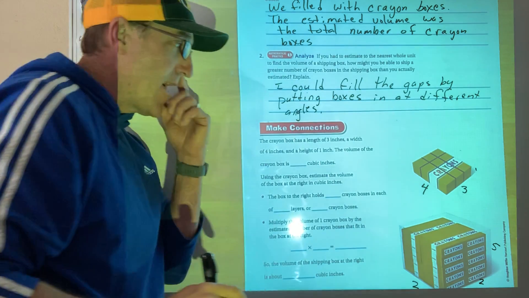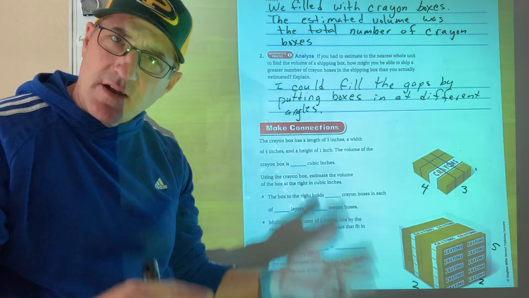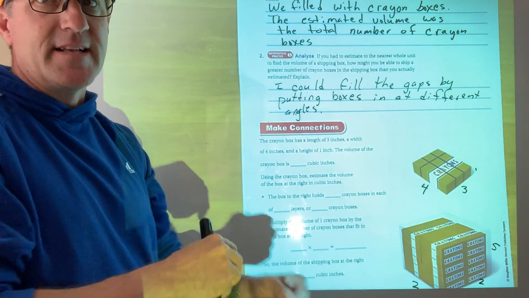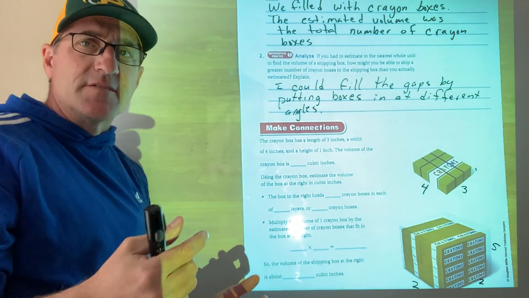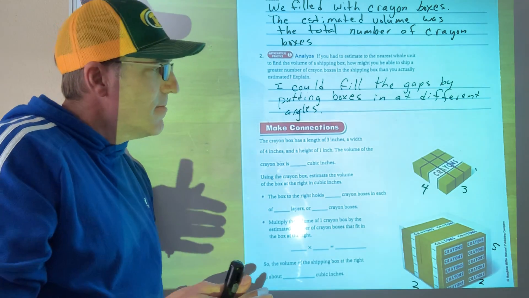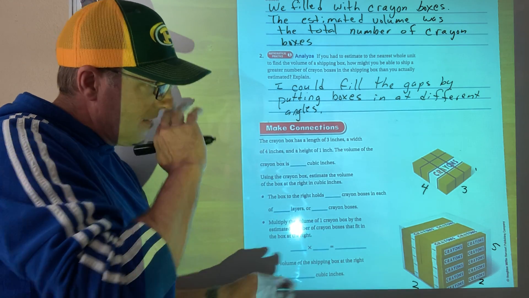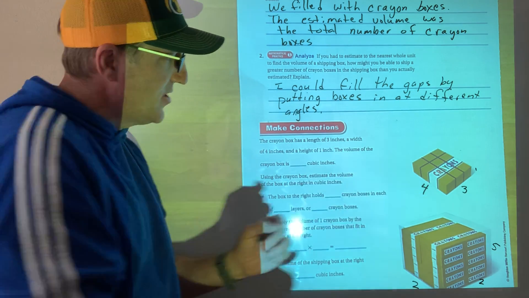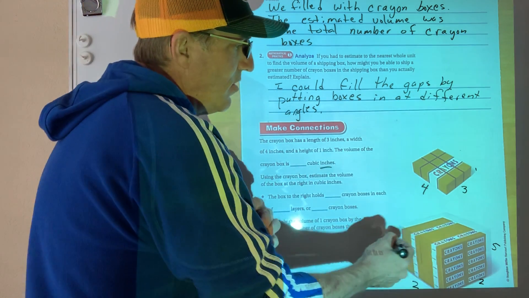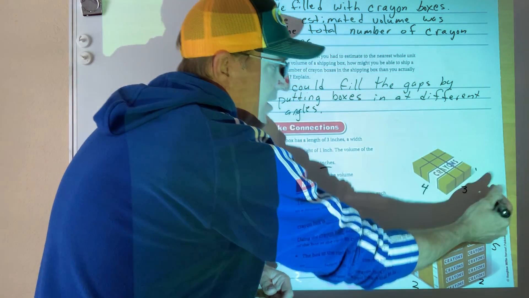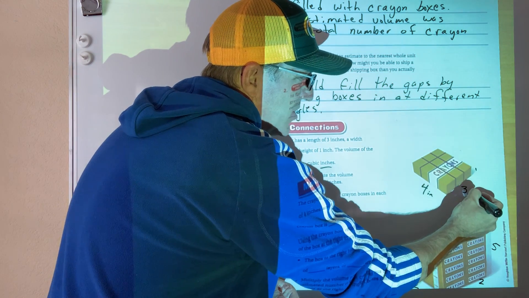I think we've all kind of done that a little bit. Okay, so now here's where we're going to start getting serious about making these estimates and you're going to have to do some multiplying of some a little bit bigger numbers, but I think it's going to be okay. So we've got these cram boxes and now it's actually got a dimension of inches. So four inches, three inches, one inch. You can even put a little inch here.